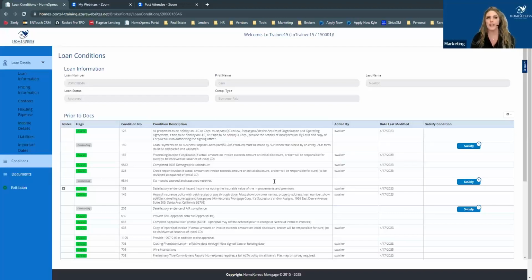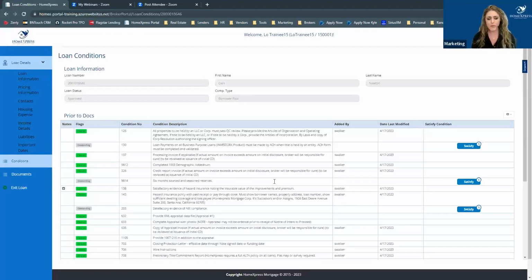For example, if the account manager sees that there isn't enough coverage on the homeowner's insurance, rather than sending that to underwriting and waiting for the underwriter to look at it, they'll just get right back with you and say, look, Mrs. Processor, there's not enough insurance coverage here. Can you get it bumped up to the loan amount or whatever it needs to be at? That way it is a significant time saver to have your account manager be looking at your conditions before they get submitted to underwriting. And that is our process.